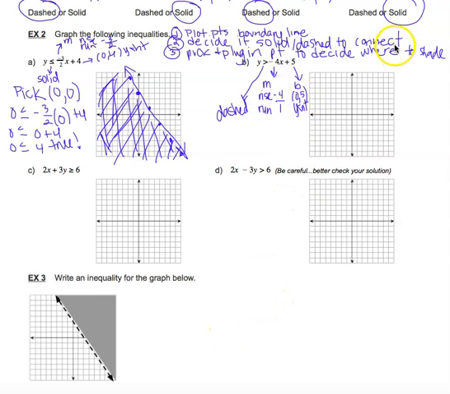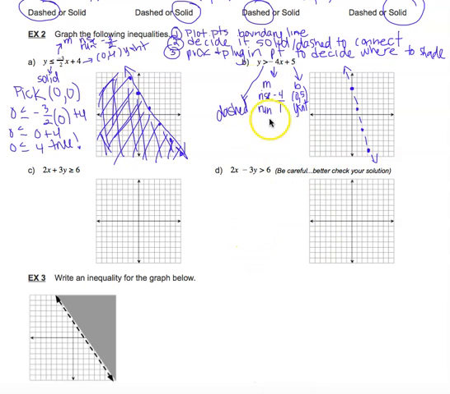So to graph my boundary line, I start at the point 0, 5. So 1, 2, 3, 4, 5. It's right here. Rise -4, run 1. It's a pretty steep slope. I don't have enough room to go up 4, left 1 anyway, so I'll just continue going down 4, right 1. So 1, 2, 3, 4, right 1. And then I should be able to fit one more. 1, 2, 3, 4, 1. All right, so I plotted my points. Now I know my boundary line should be dashed, so when I connect them, I just kind of put little dashes between the dots to make it obvious that it is a dashed line.